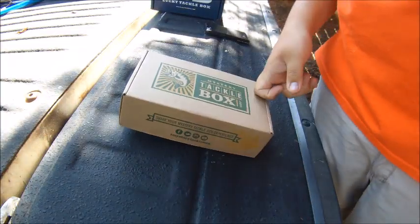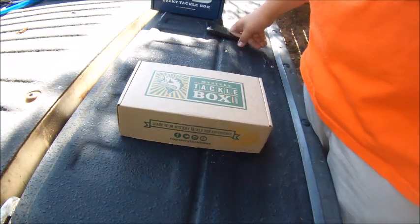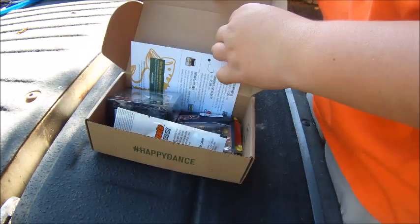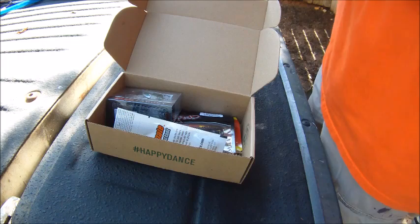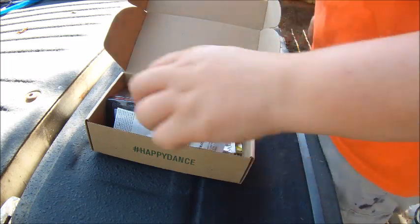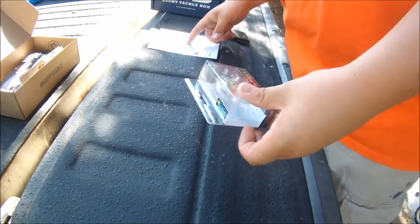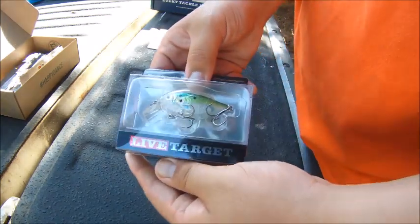Back with the Mystery Tackle Box. Got everything pulled up on my phone so I can compare the prices. Let y'all know the prices. Alright. So we'll start out with the Live Target. This is a Threadfin Shad Bait Ball. Open it up, let y'all see it.